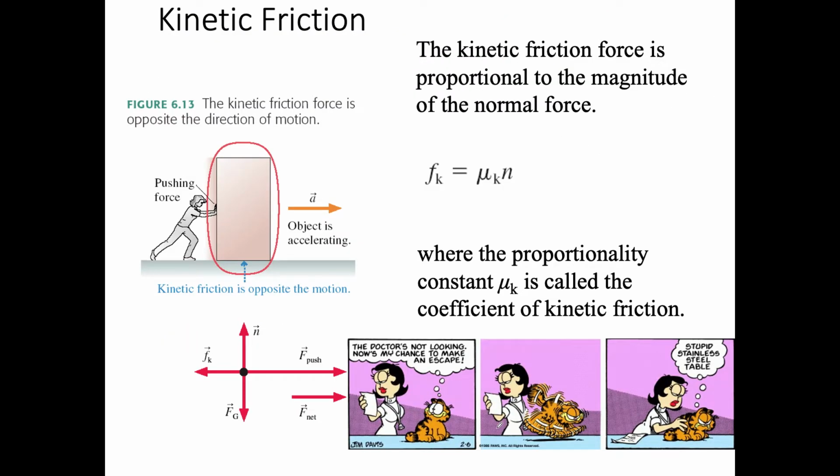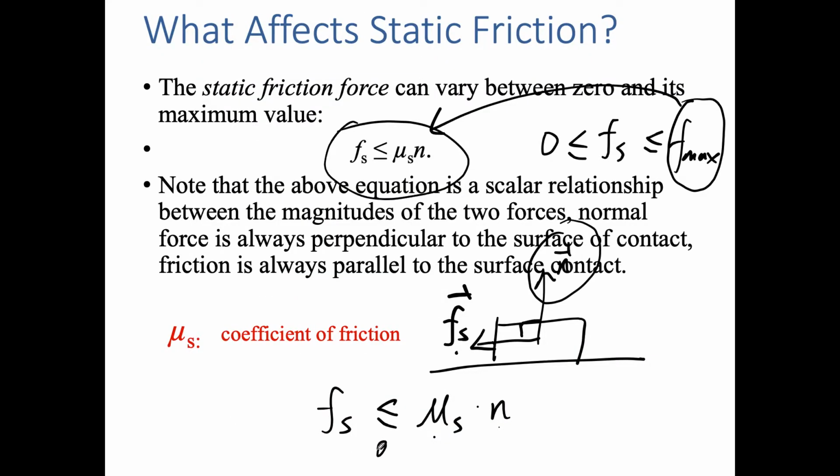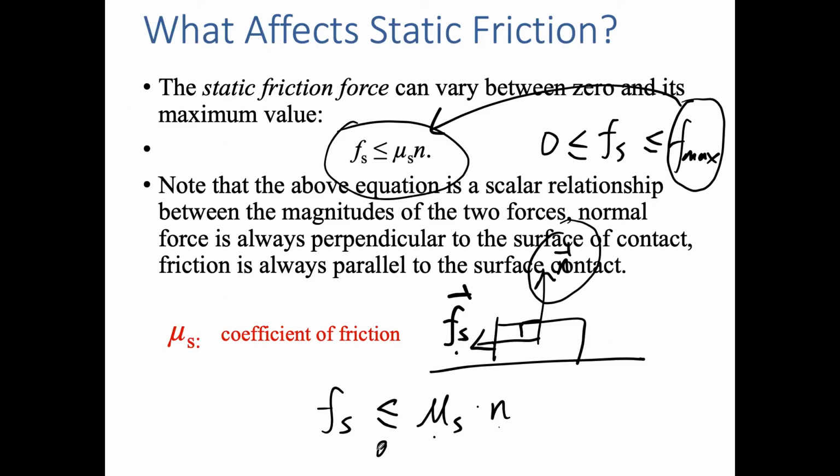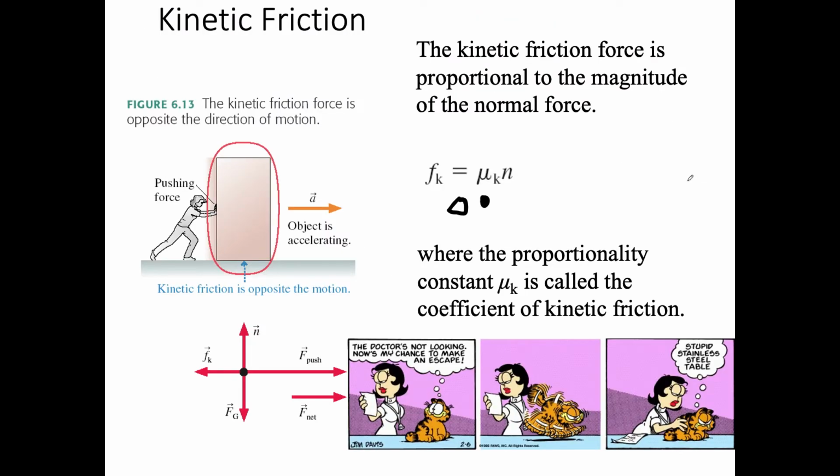And the same, we have an empirical equation for kinetic friction. Kinetic friction always equals the coefficient of kinetic friction times N. Fk equals mu k times N. Now you see this is an equal sign, but for static friction, this is a smaller-than-or-equal sign. So it's kind of different. This is an inequality. This is the equation. Kinetic friction always equals mu k times N, but static friction can be any number between 0 and mu s times N. And what static friction does is to keep the net force on the object at 0.